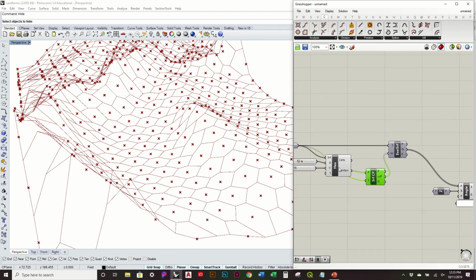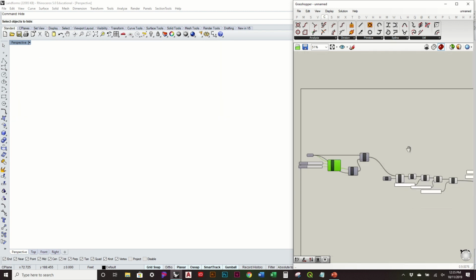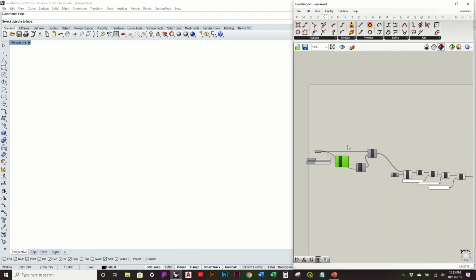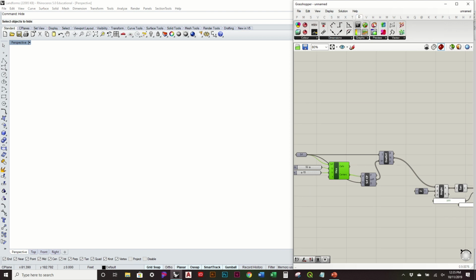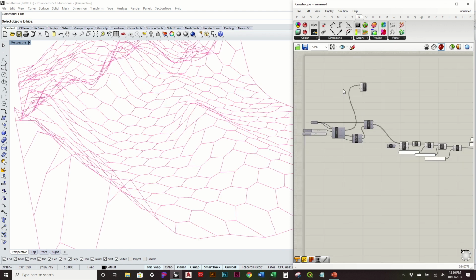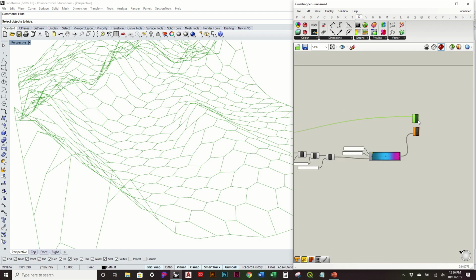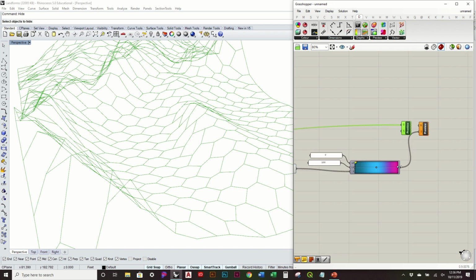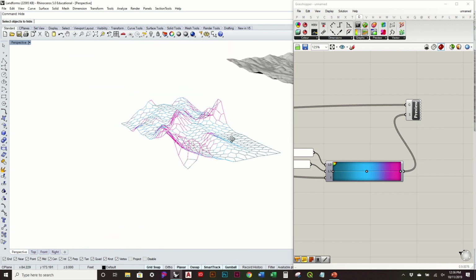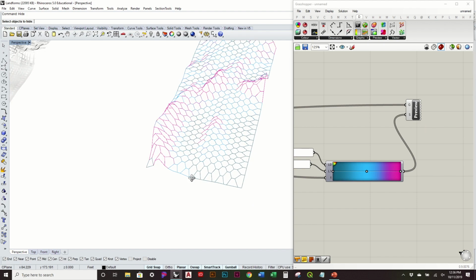What I do want to do is use the same kind of process, but instead of coloring my surfaces, I'm going to color these curves based off of that. So that's another interesting way to do it, where you don't even have to technically analyze the surface.